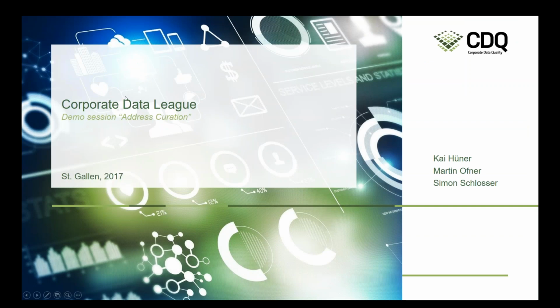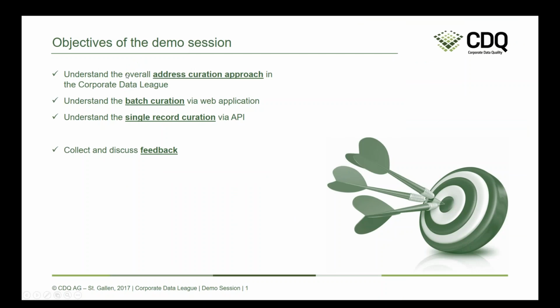Maybe first the overview. As already mentioned, I'd like to explain briefly the overall address curation approach that we use in the Corporate Data League. I will explain how you can use the service and also a web application to do batch curation. And I will briefly show how our API can be used also for testing purposes.